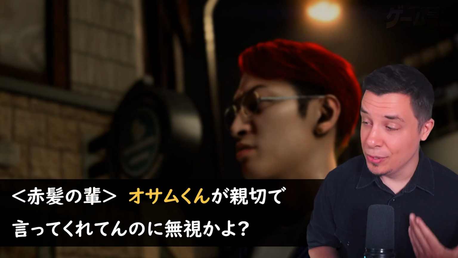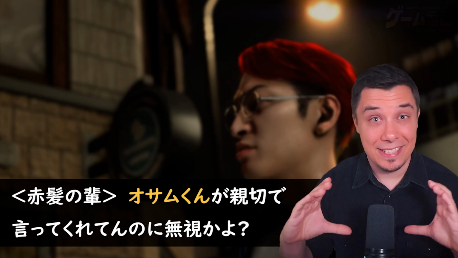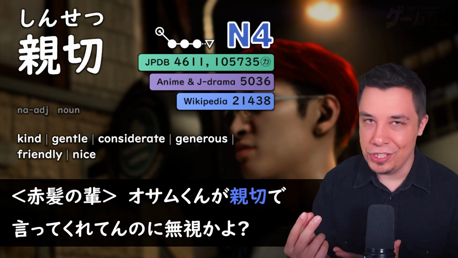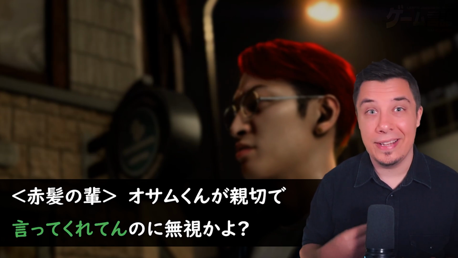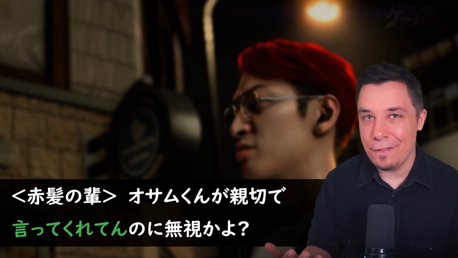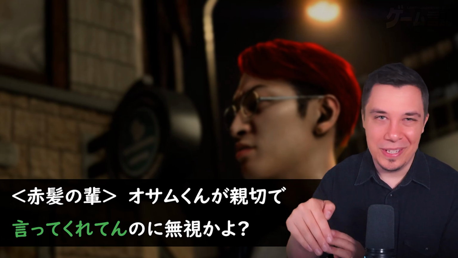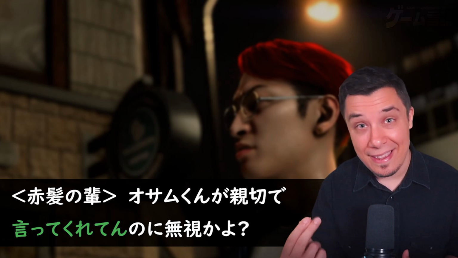And he says, Osamu-kun ga shinsetsu de. So Osamu is actually the name of the blonde-haired guy. Here it's kind of connected in his nickname, Osamu-kun. Osamu-kun ga, so he's the one going to be doing something, shinsetsu de. And shinsetsu is to be kind or generous. And then de kind of marking how. So with generosity, ite kurete noni. So again, we see you to say, ite kureru, so to say for you, but here it's actually in the teiru form, so ite kureteiru, but the teiru is just contracted. So he's talking to you kindly, he's talking to you generously, ite kurete noni, this being despite.